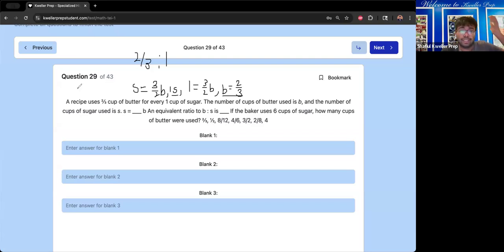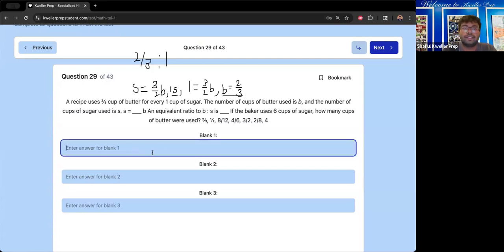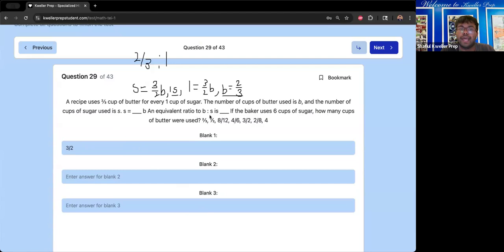So I know this relationship can be pretty confusing because the question seems like it'll just be 2/3 B equals 1 S. But you can write the equation out and you'll see that S is equal to 3 over 2B. And then we just solve for B, which is 2/3. So we can fill this in. S is equal to 3 over 2B, an equivalent ratio to B to S. Again, I wrote the ratio up here. I think for this type of question, they'll probably accept any type of answer choice. So this is 2/3. This is the ratio of butter to sugar.